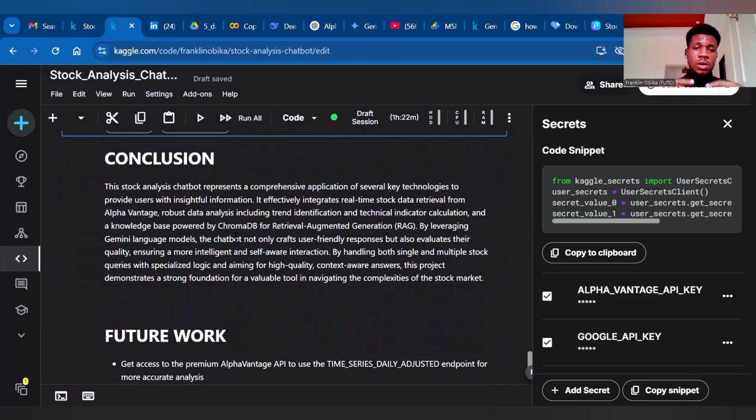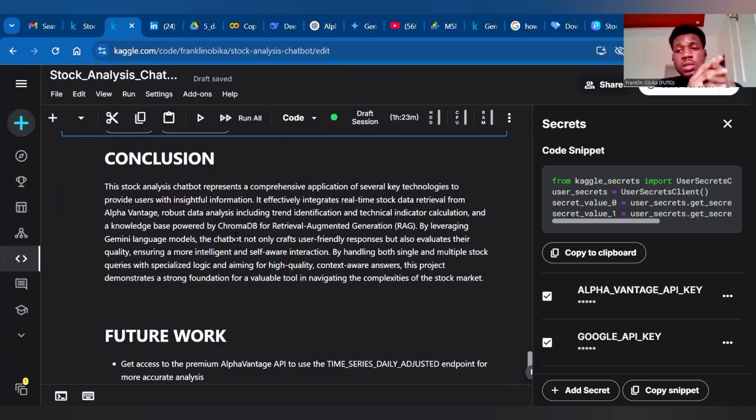So I've been able to walk you through the steps I took to build this chatbot, how this chatbot surpasses the Gemini model that's not been fine-tuned, how this chatbot provides responses that are up to date, grounded in real-time stock data, and how this model does not hallucinate, right?